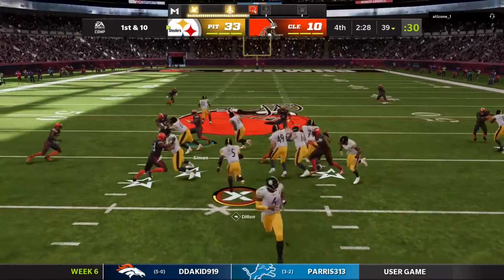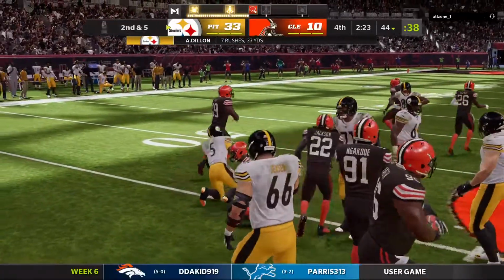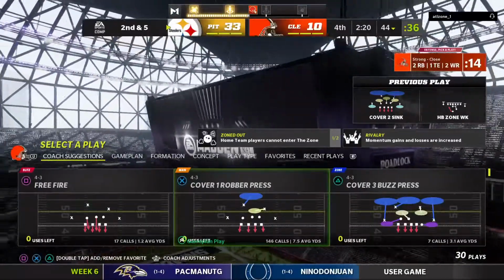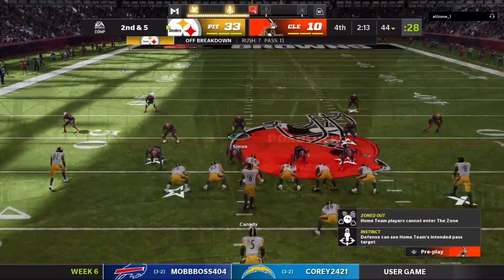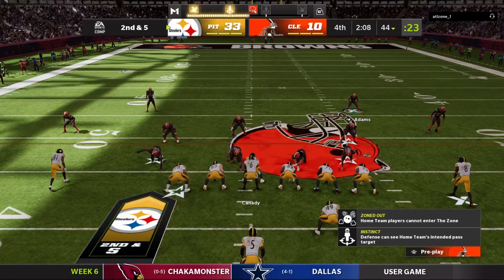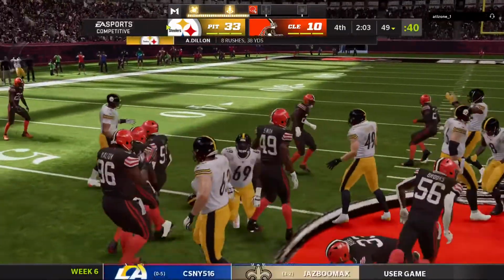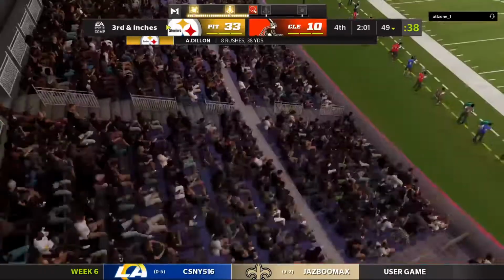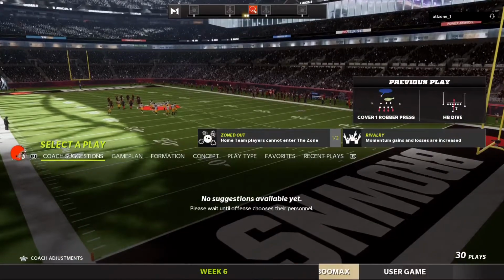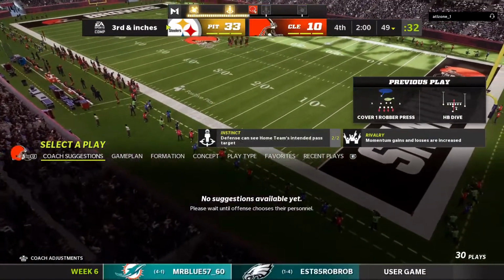I'd have to say I agree with you totally. They're having a blast out there all game long. When they throw the football, they're picking up nice chunks of real estate, significant yardage on just about every throw that they make. And there's another one there, and they continue to have that fun that you just talked about. The first down run got 5. Here's 2nd and 5. Again, it's Dillon. And he'll be taken down just shy of midfield. It'll be a 5-yard pickup there, and it will take us to the 2-minute warning. Just 2 minutes remaining here in the fourth quarter of what has been a one-sided affair.